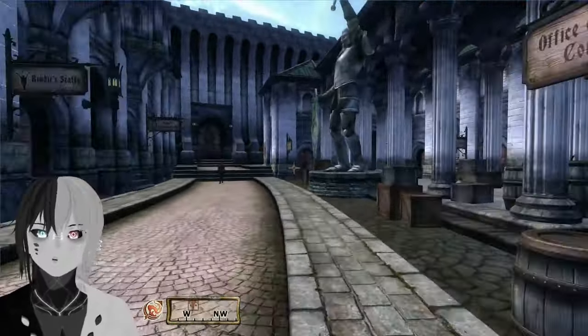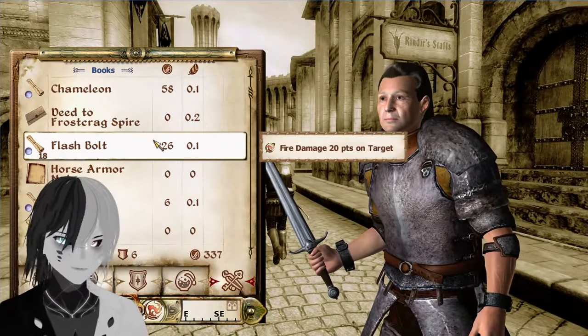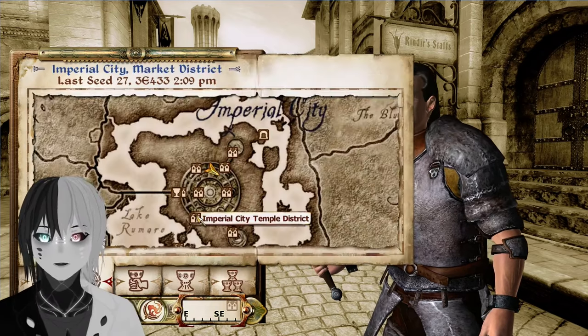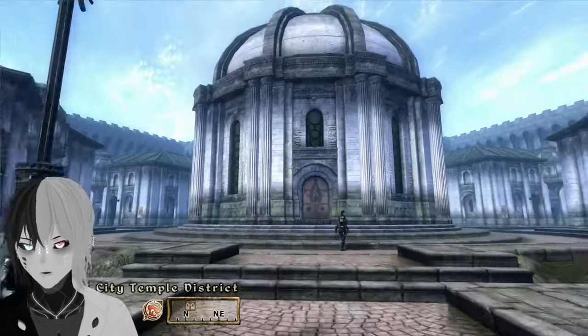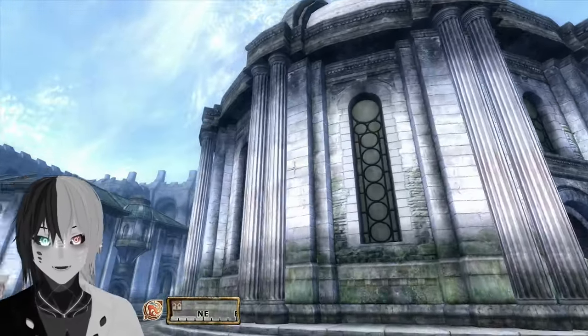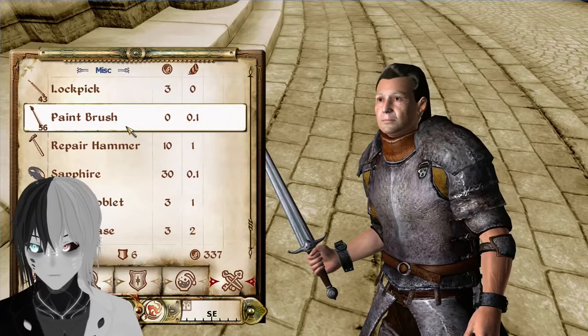Hello. It is time. We have 56 paintbrushes. It's not a ton. I mean, it is a ton, but it's not a ton. But we do have backup scrolls and stuff if we need to make more. Imperial City District. Can we actually do this? We have to climb this, guys. We have to climb this massive building. All right, this is gonna be a pain in the ass, by the way.